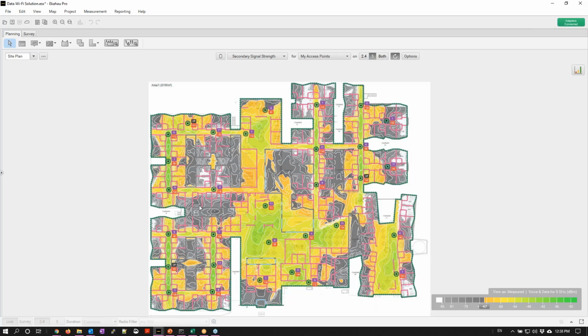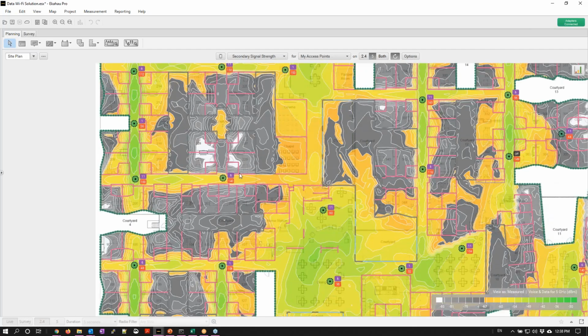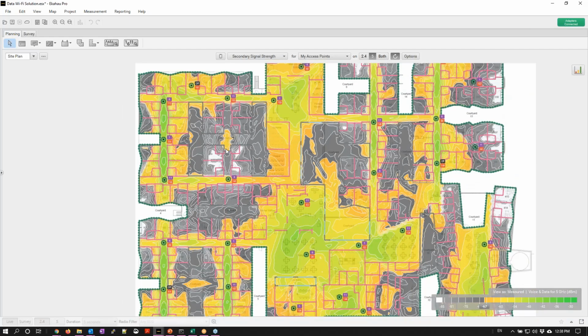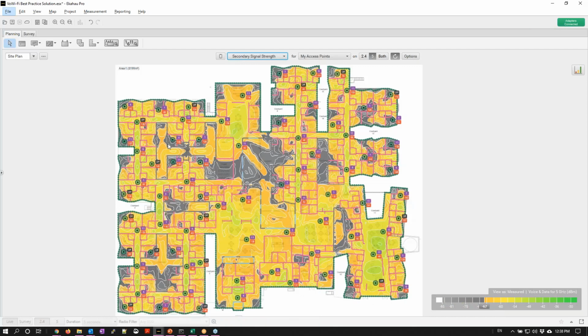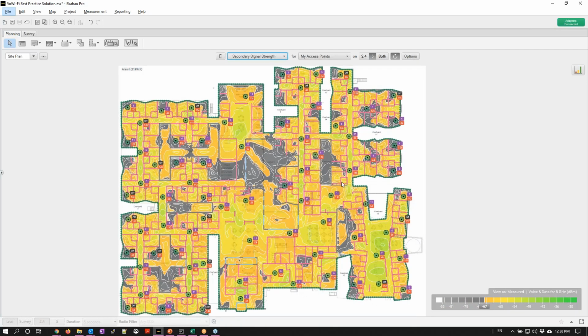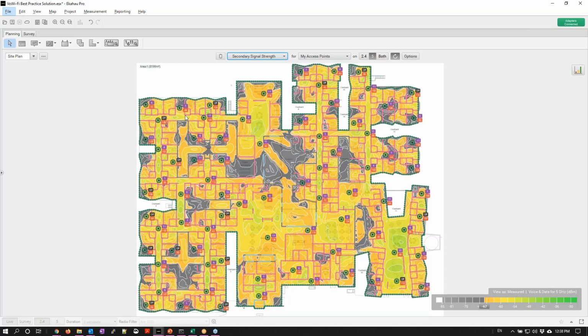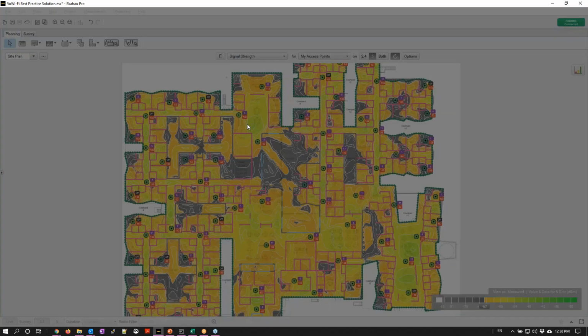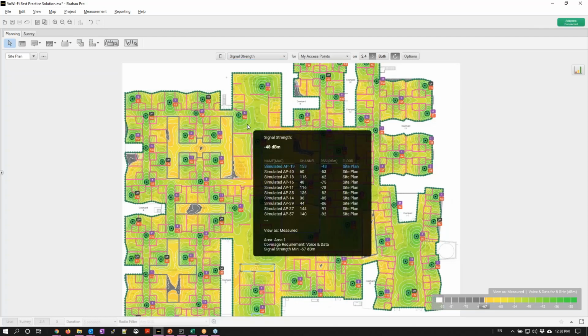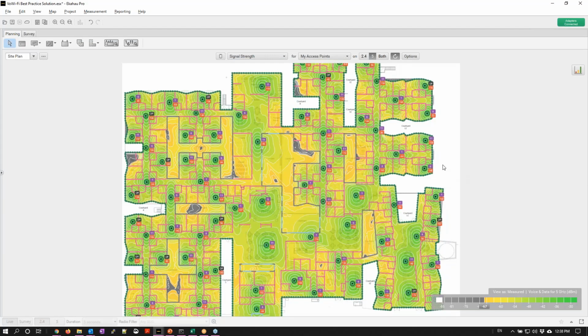Secondary signal coverage with Wi-Fi offers up the next available AP in case the access point goes down, but also for roaming, so that the clients themselves know where the next AP is that they're potentially going to need to roam to if they were walking around the network. So again, good snapshot of, you know, this was a retrofit to facilitate more APs inside the existing design. It's not perfect, but it was a great example of the difference between a data network and a proper voice over Wi-Fi network as well.